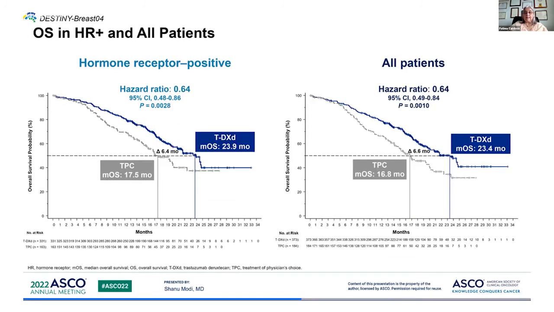But more importantly, when you look at the overall survival, you had also a benefit in overall survival of about 6 months, okay? So for the subtype of ER positive, HER2 negative, but HER2 low, we will be having now this new option after a CDK4/6 and another line of endocrine therapy, and even after a couple of chemotherapy lines, that we can use instead of using another chemotherapy, and this will provide a benefit in survival.